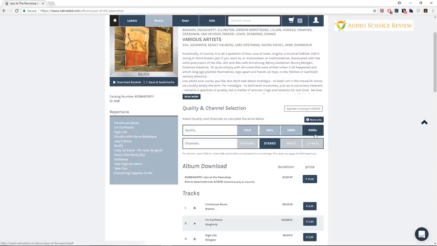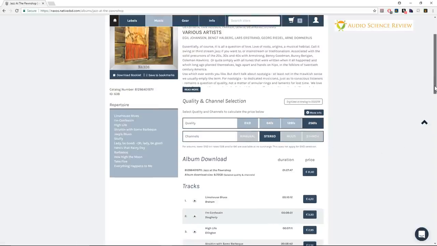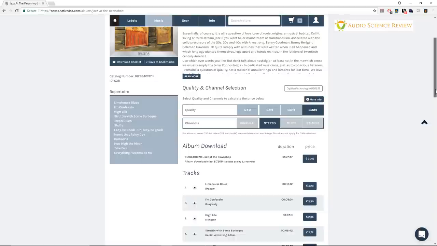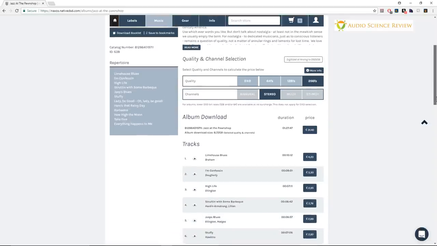The one that I have, I think, is at 256 FS and stereo. I guess they have the multi-channel versions also. When I look in my library, I only have one track, so I assume this was a demo that they had provided for free in the past. I don't have the full album. The full album, as you can see, is quite pricey.